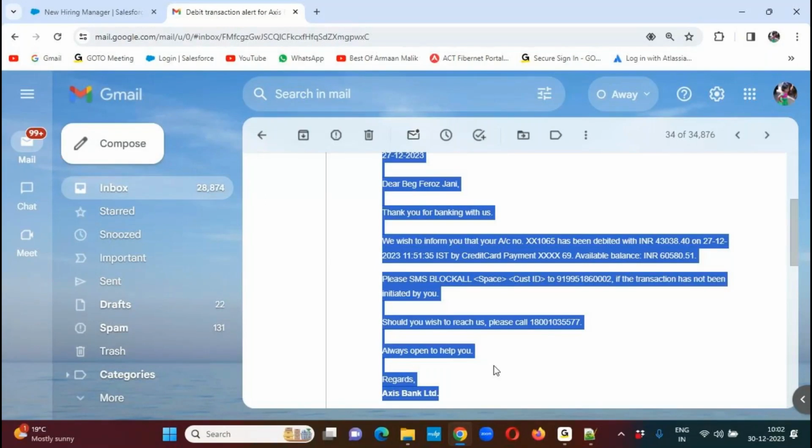After insert event is okay, fine. What type of flow? Is it a screen flow, record triggered flow, or schedule triggered flow, or what? What type of flow? Record triggered flow. Why record triggered flow? Because I would like to send the email once a record has been inserted. So based on the DML operations performed inside the object, if you want to invoke the flow, then we can go with the help of record triggered flow.